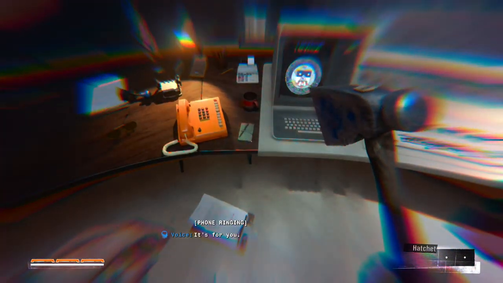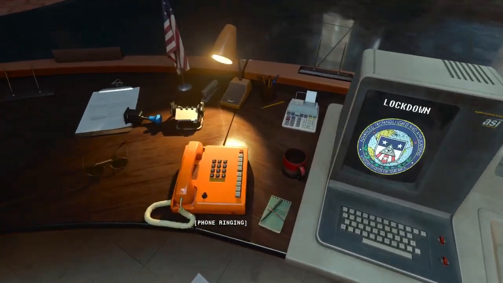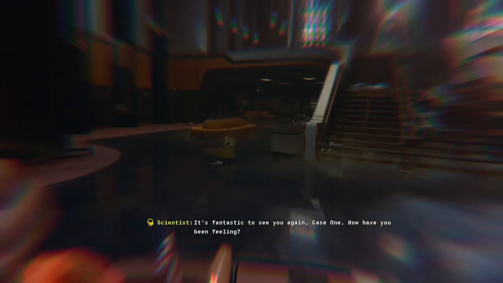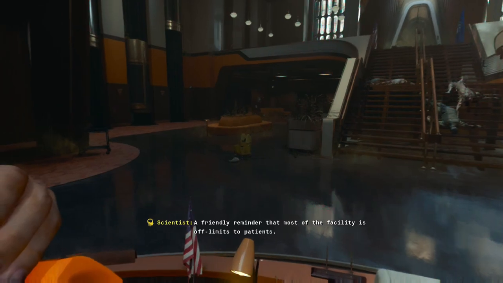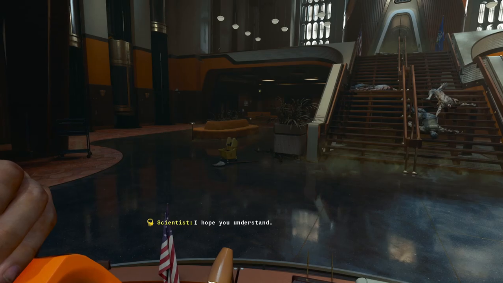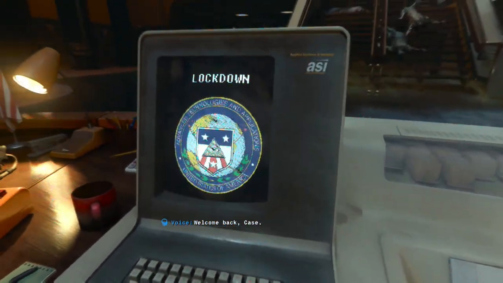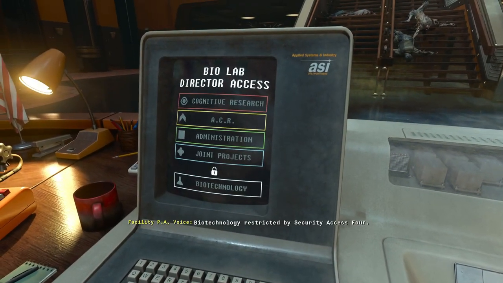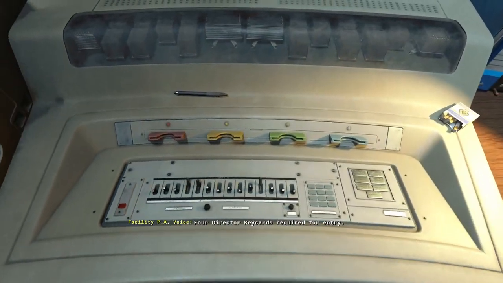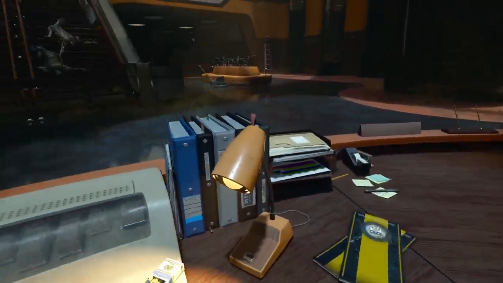It's for you. This is the phone or what? It's fantastic to see you again, Case One. How have you been feeling? A friendly reminder that most of the facility is off limits to patients. I hope you understand. Oh wait, my name is Case. You seen Case One? I am a Case. Director key cards required for entry.